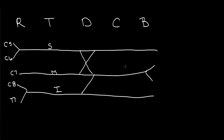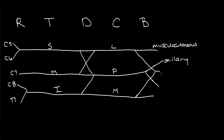And then you connect these guys over here. And you have your chords, which are lateral, posterior, and medial. And your branches. The musculocutaneous nerve, which comes off of the lateral cord. Then you have the axillary nerve. Then you have the median nerve. Then you have the radial nerve. And finally, the ulnar nerve.